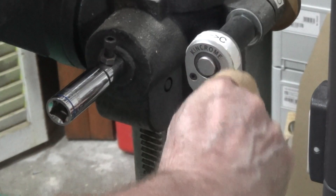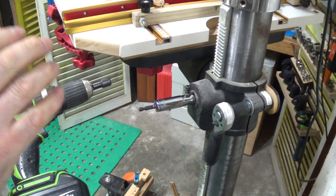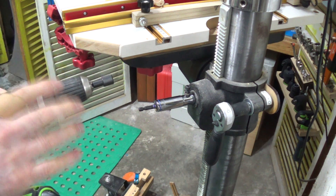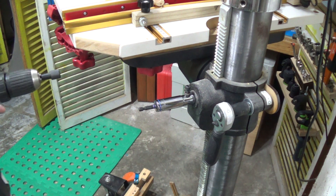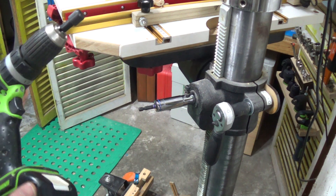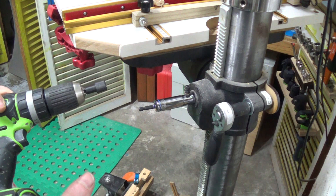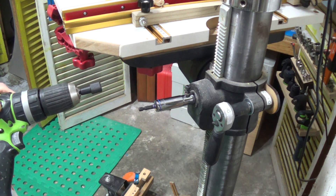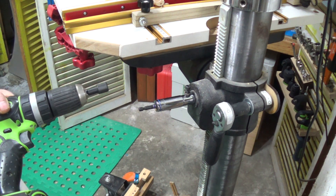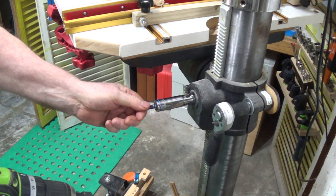The camera's in a bugger of a position, so that's loose. I might be able to swing this around to get a better angle. Here I am with drill in hand — it's an 18-volt Makita. I did shoot a video using all the different drills before but I made such a dog's breakfast of it, I had to reshoot. I tried the 12-volt DeWalt, which sort of worked but preferably on the down, not as good on the up. The 12-volt Festool did a good enough job but I just didn't like the thought of it labouring away, so I went for this. This seems to be okay.